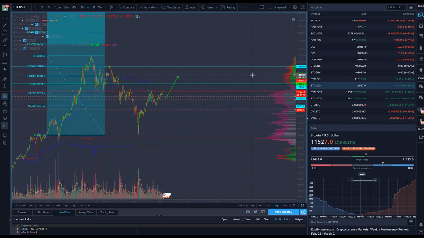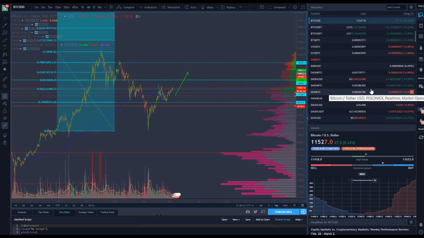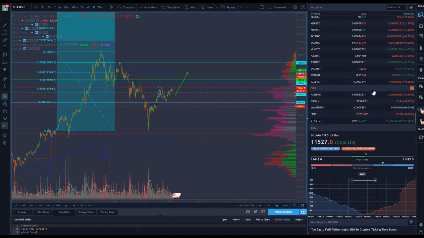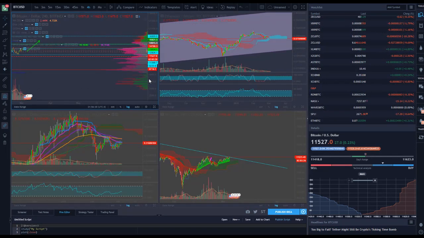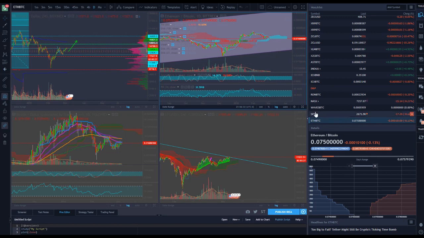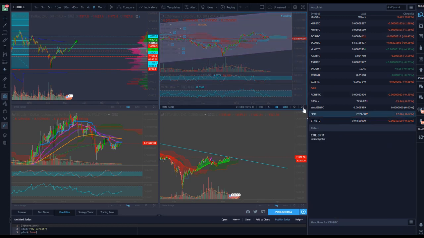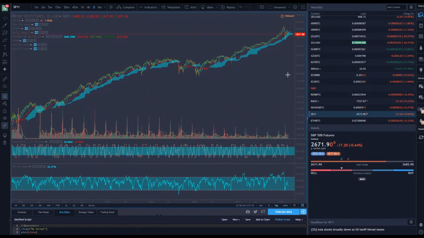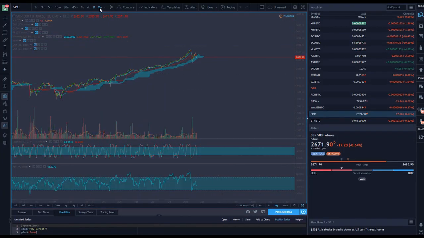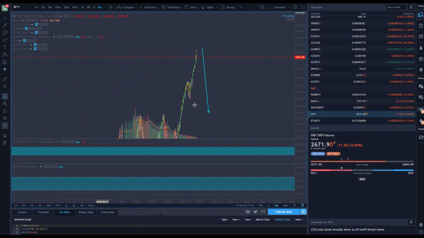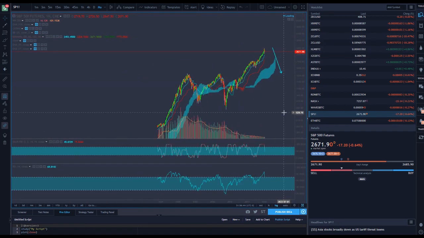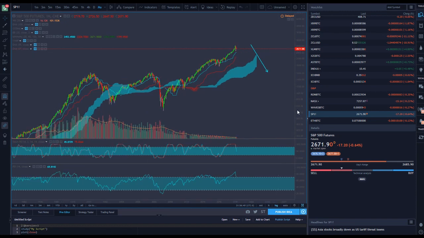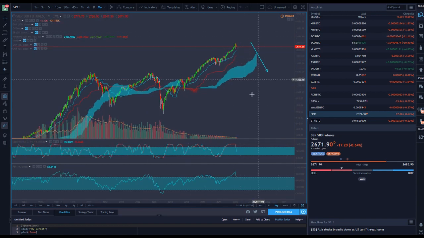So when you look at the S&P 500, and this is why it's important to look at global trends as well, not just crypto charts. So I'll pull up a chart for the S&P 500 and show you a possible hypothesis of why I think crypto will be going up. So as you can see, this is the S&P 500, and what it is just an accumulation of America's largest companies, and it puts it in an index for you.